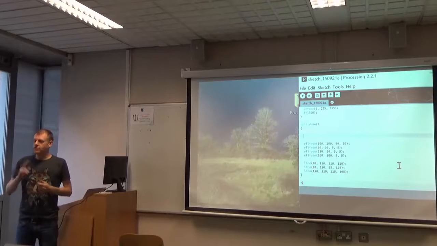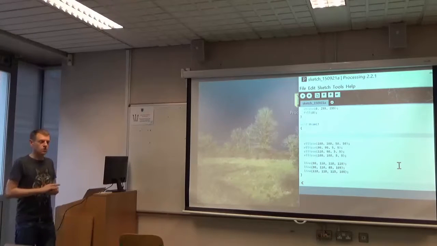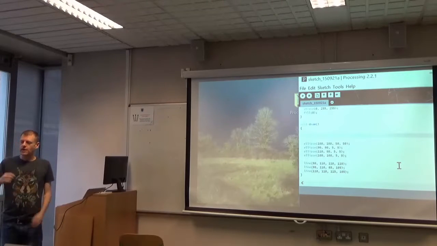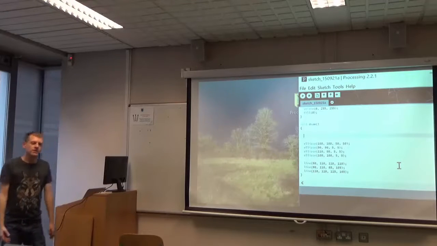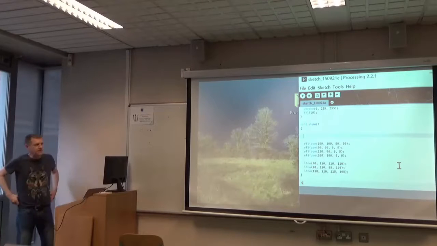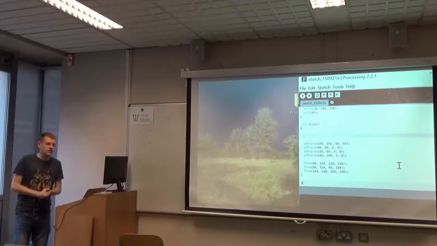It turns out there are 2 different variable types that you can use to store numbers. There's a variable type that you can use to store a whole number, and there's a variable type that you can use to store a number with something after the decimal point. Something that's just a whole number is what's called in programming an integer. And in this example here, because we're talking about pixels on the screen, a whole number is fine. You can use an integer.